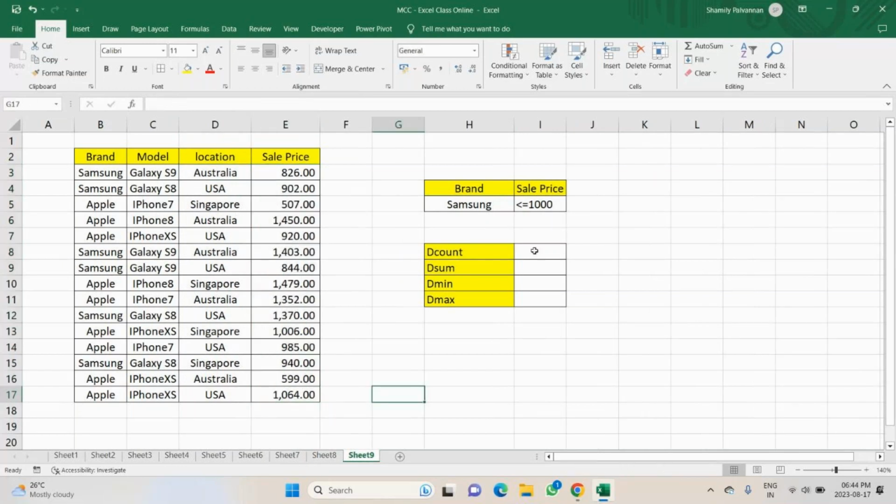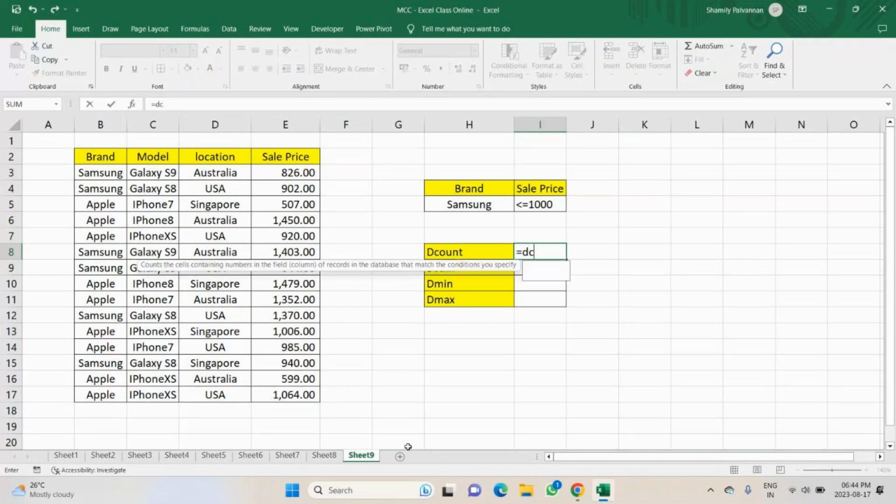Now I want to make a count, so equals DCOUNT. DCOUNT, open a bracket, and it says database. What is your database? This complete detail is your database. If you want to define a name, you can define a name. If not, just select the range and press F4 in order to fix the table. Then give a comma.